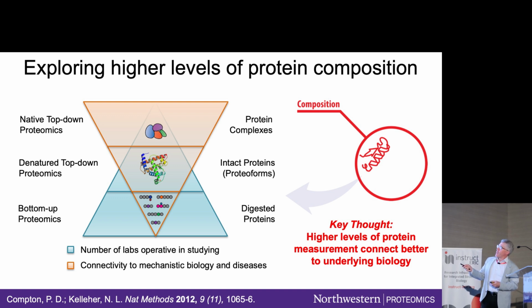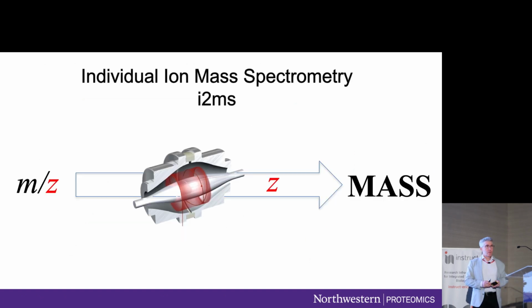And then the same kinds of arguments are made when you deal with whole complexes. The key thought here, in the lower right, is that if you strain to go to these higher levels, you'll be rewarded. You'll be rewarded by the functional detection of functional isoforms and PTMs, proteoforms that drive the underlying biology, and you'll be able to prioritize your work moving forward. The world, by and large, is not operating in a proteoform-informed way, and that's what we seek to change.